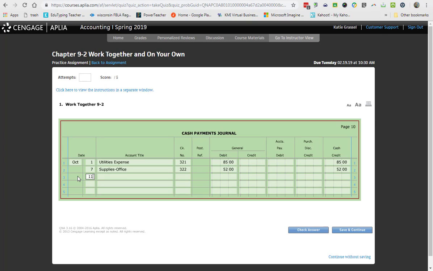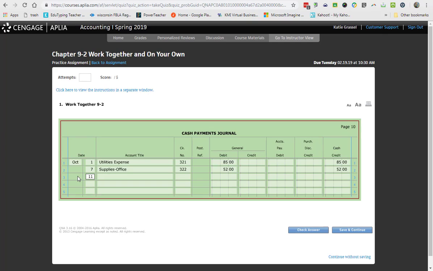Do you remember when I buy stuff that I'm going to sell, what account I use? I'll give you a hint. There was a journal yesterday we learned about. What's the name of the journal from yesterday? Purchases. Okay, so purchases is that new account that we learned about, a cost account that has a debit normal balance. So anytime you hear the word merchandise, you have to think purchases. Always, always. The key word merchandise associates with purchases. Purchases has a debit normal balance.